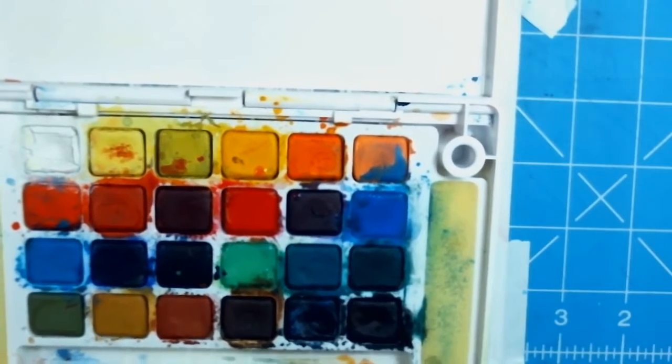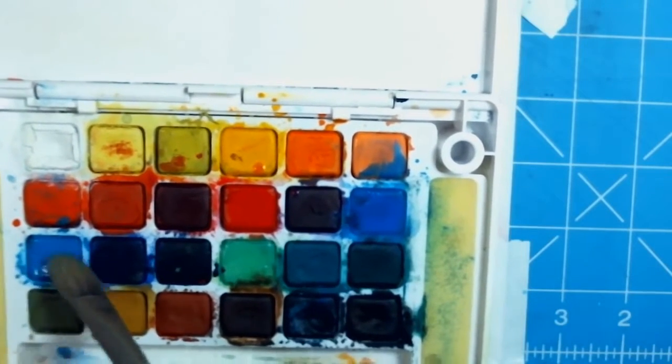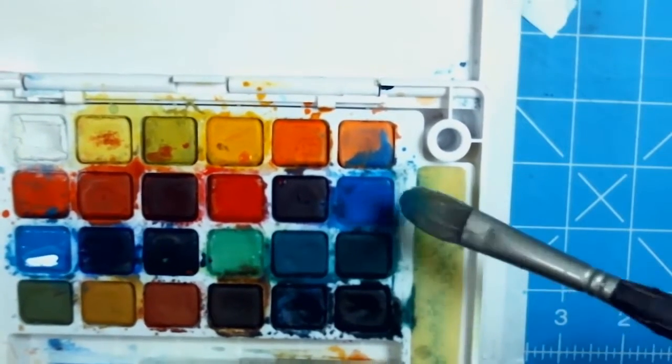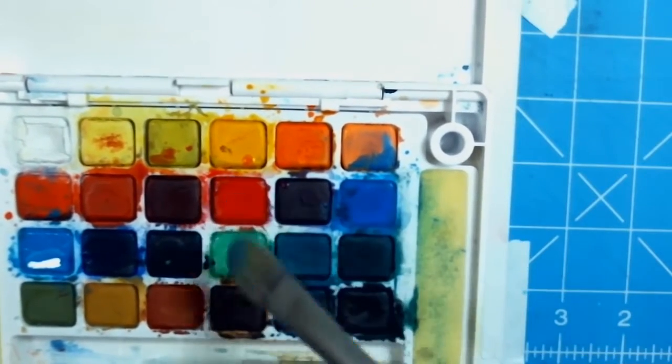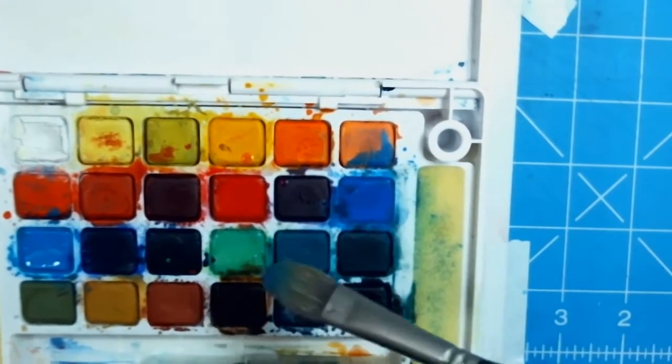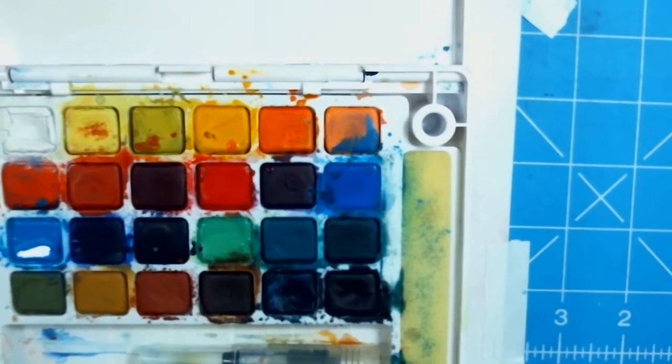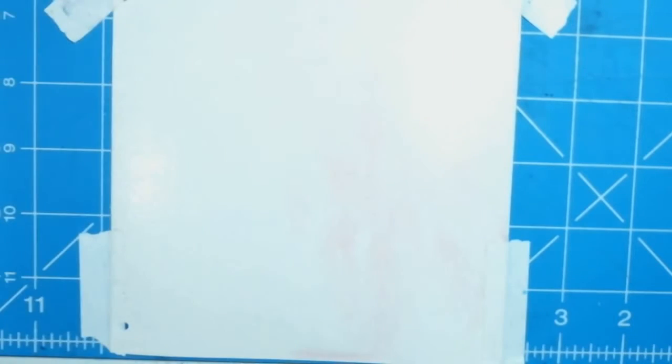And I might. I'm going to get this other blue here wet also. So this will be my light blue, my dark blue, and my red and my green. And I'm going to try and keep my red and my green separated enough so that they don't turn to muddy colors. We'll see how that works for me.